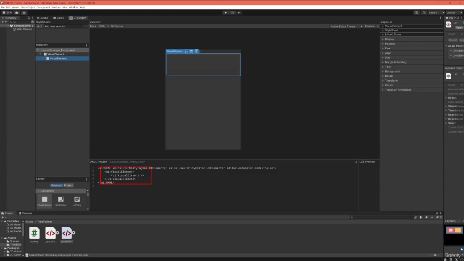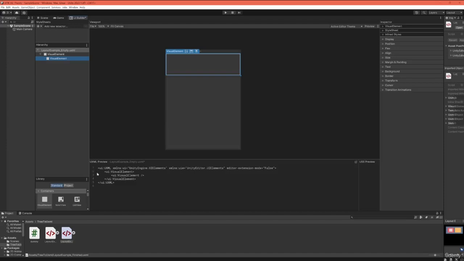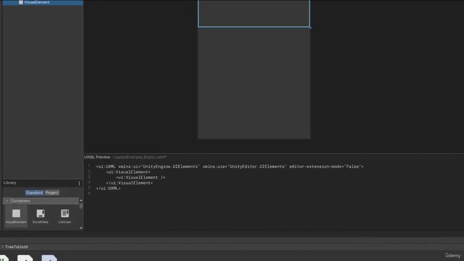But you can see, as a minimal example, this is basically it. We have a very small visual tree, which is here in our hierarchy. This is basically our visual tree representation, and this is just saved in the UXML file, as we saw, like here.